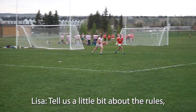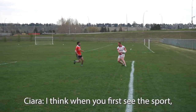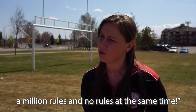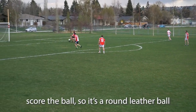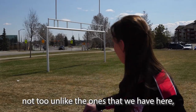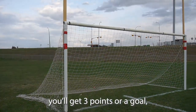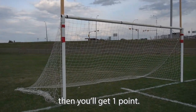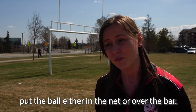The rules aren't actually as complicated as one might think. When you first see this sport you might think it seems like a sport of a million rules and no rules at the same time. It's a forward moving game, very similar to soccer, where the object is to score the ball — it's a round leather ball — into a net. If you score into the net at the bottom you get three points or a goal, and if you put the ball between the two posts at the top you get one point.